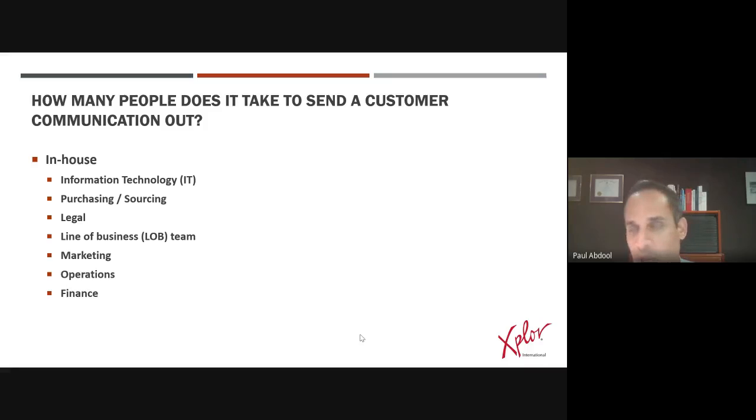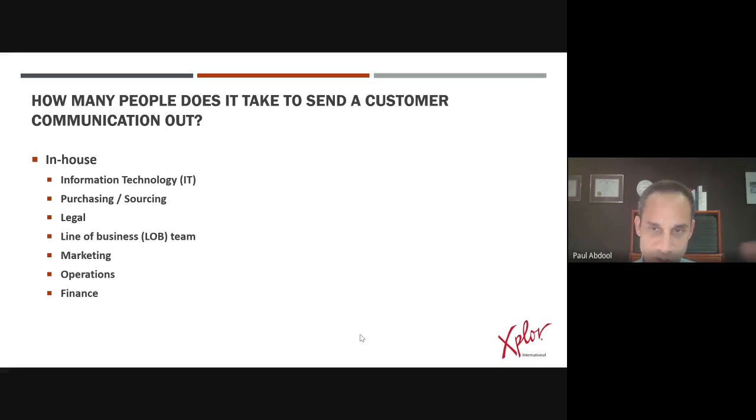In addition, marketing might be involved because they want you to not just be communicated to, but they want to inform you of what's coming and what's new and exciting. After all of that's put together, operations has to actually print it, distribute it, whether it's physical or electronic. And then once it goes out the door, somebody has to understand, either are we trying to collect money for a service that was provided, or just controlling the cost of the overall operation if it's in-house.